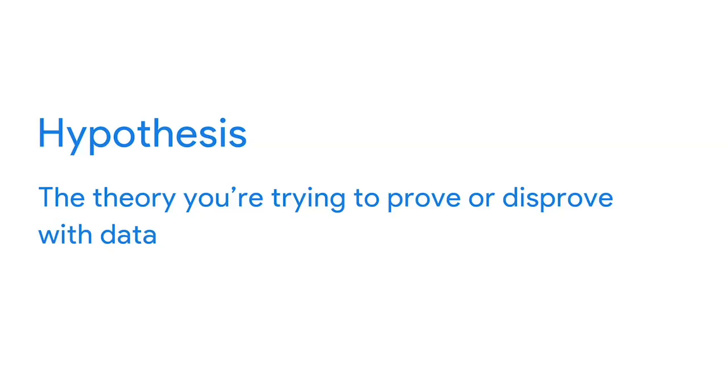With the data we collected on searches containing the word avocado, we can answer questions about the general interest in avocados. But if we wanted to know more about something specific, like guacamole, we'd probably need to collect different data to better understand that part of our search data. Next, you'll want to establish the initial hypothesis. Your initial hypothesis is the theory you're trying to prove or disprove with data.